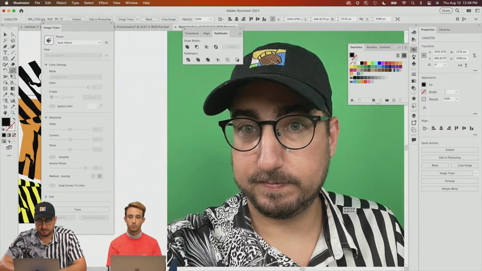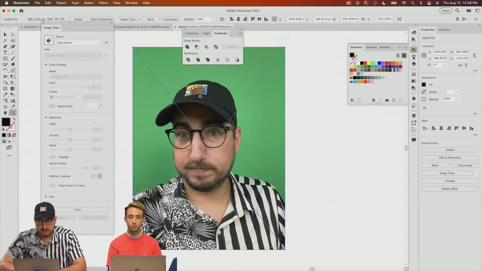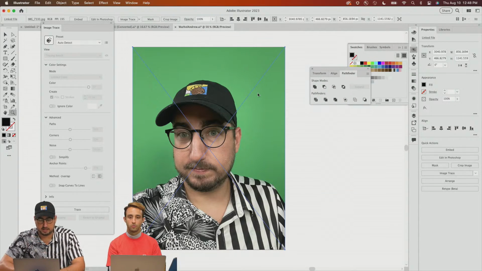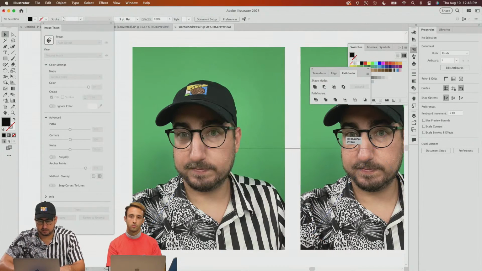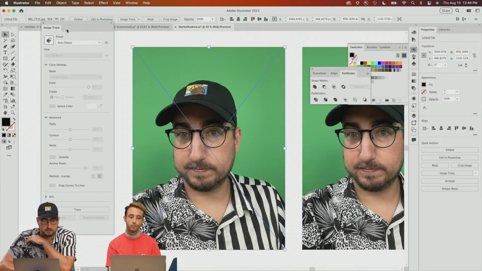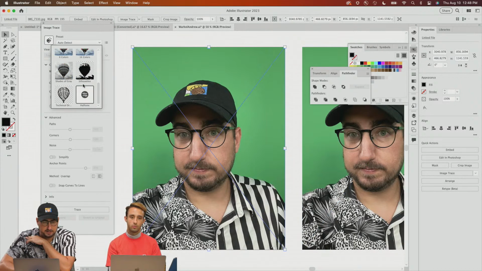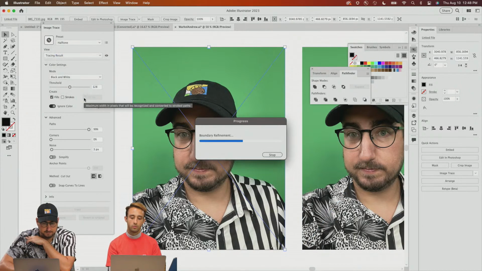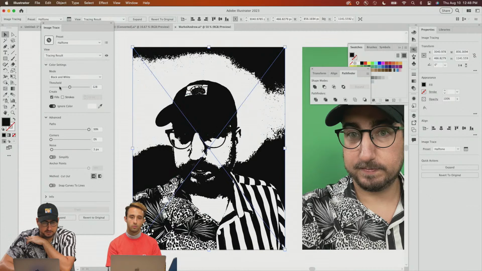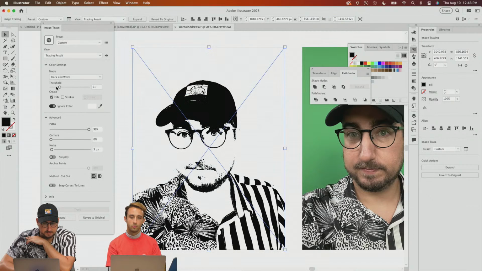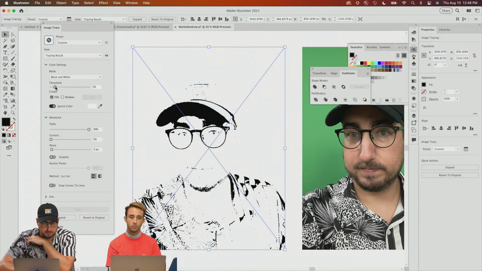So we're gonna grab this here, I'm gonna shrink it down, and then we are going to do a trace of this. And I'm gonna make a couple copies just to the side, just so I have them. Yeah. And let's go ahead and do our halftone. And then we are going to bring that threshold way down, probably down a little bit more. There we go. And we can have it ignore that green color. So let's go here, eyedropper, ignore that green color.